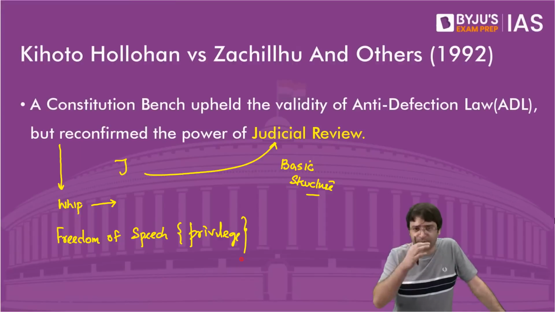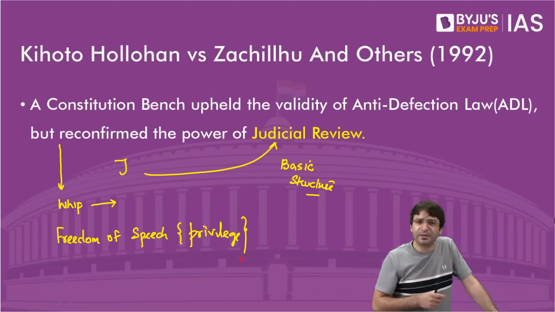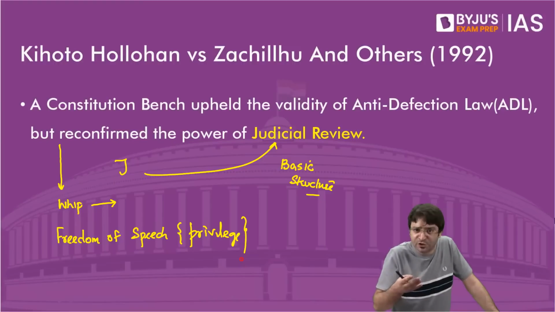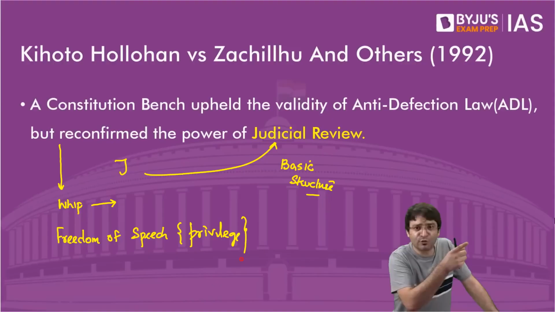Court said, come here. Said what? What is mentioned as part of your privilege? No action can be taken if I say anything inside the house and if I vote in any which way inside the house. But where can this action not be taken? As a member of parliament, I can say whatever I have to say. I can vote in whichever way and no action can be taken against me. Where? In any court of law.